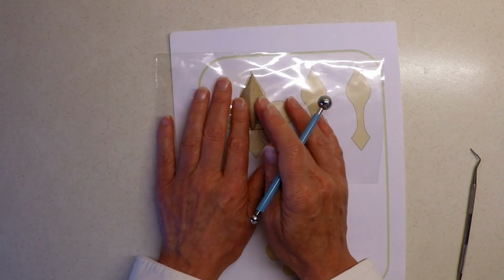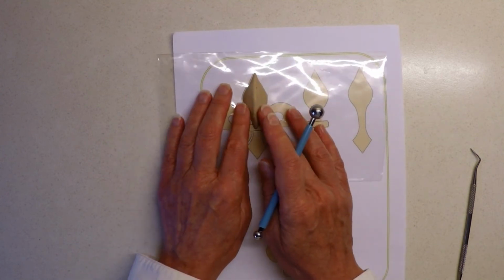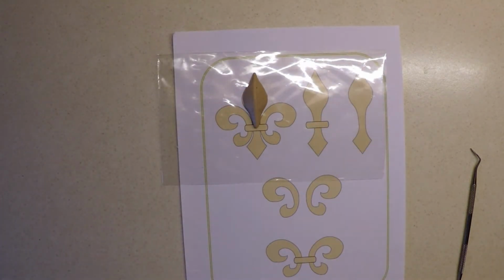You can basically see that I'm getting that shape, and that's all you're working to, as we've done before, sticking to the template size, making sure that you're within those lines, and then I leave this at this stage to dry off for a while.